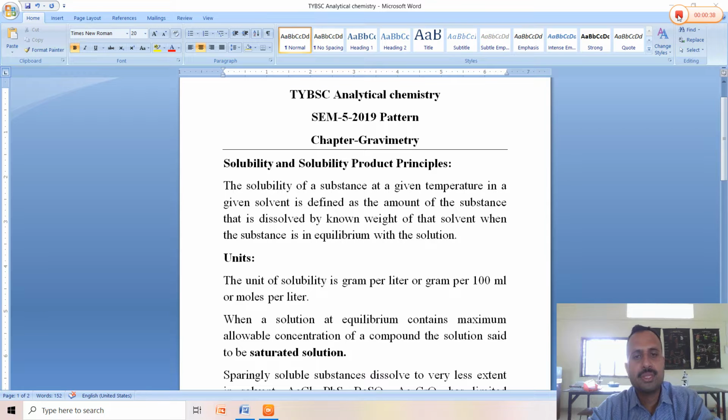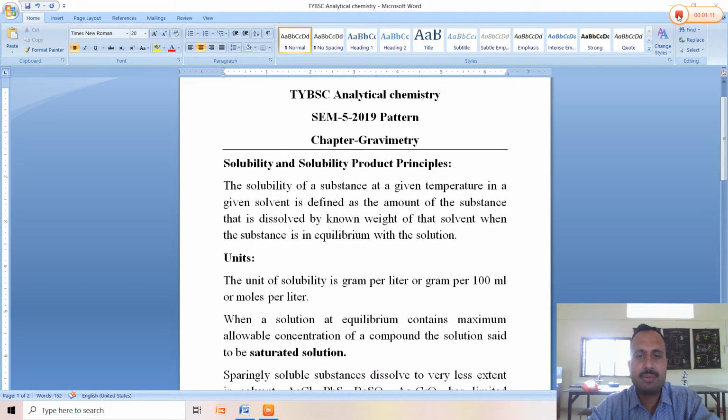Before going to study, we must know about the solution, solute and solvent. The solute-solvent concept is applicable for the analytical chemistry student. A solute is a substance which requires a minimum concentration, while solvent is liquid in form and requires a large excess to prepare a solution. Now, solution is nothing but the addition of both solute and solvent. So, here, solubility and solubility product.